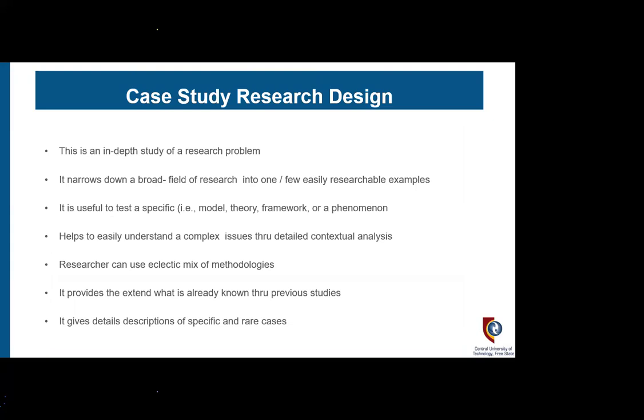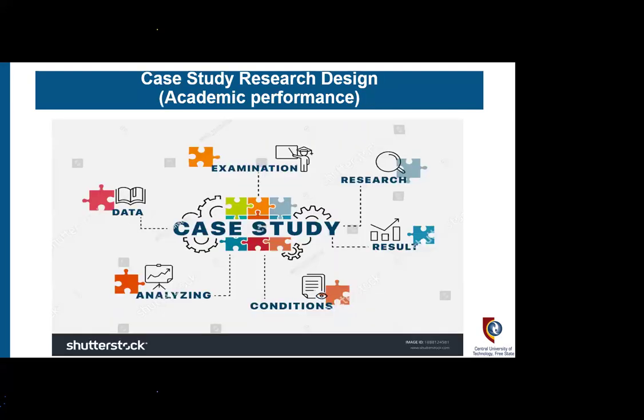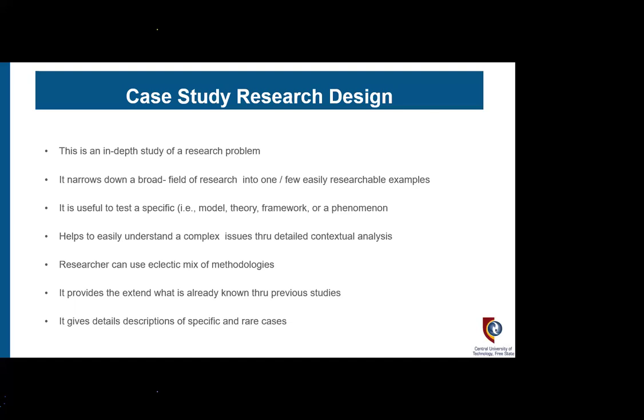So the point that I'm trying to make about the case study research design is that this is an in-depth study of the research problem. But what it does is help you to narrow down, to zoom into a particular phenomenon. One or a few researchable examples that you want. Maybe you want to see that academic performance is not necessarily influenced by how examinations were constructed, but also by the teaching modalities, the pedagogic practices that are used. So maybe you want to zoom into that.